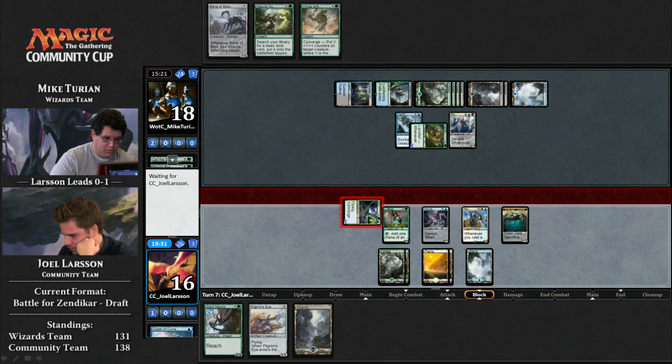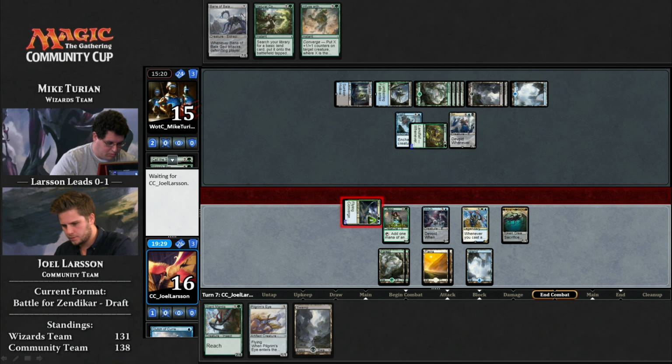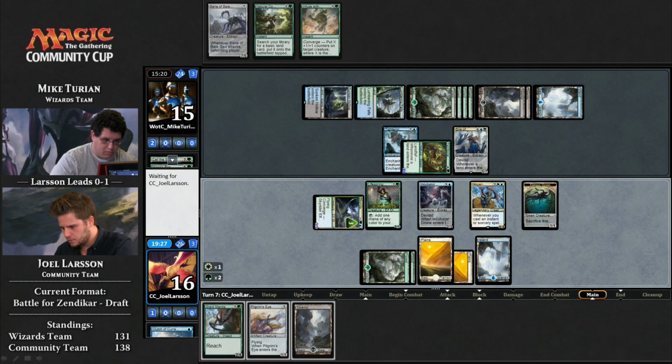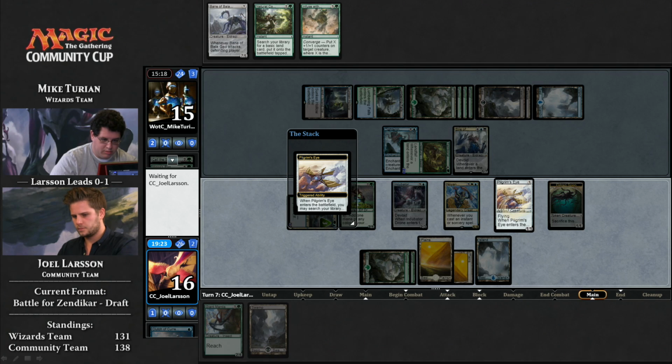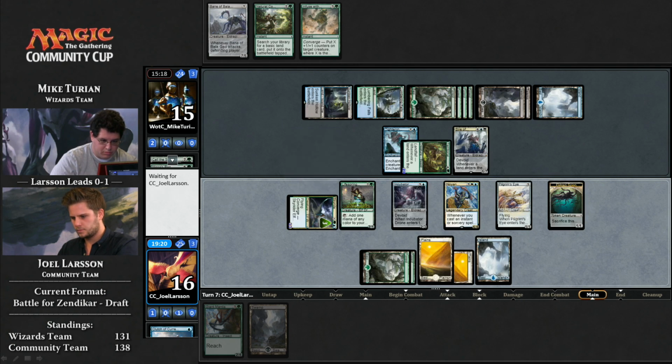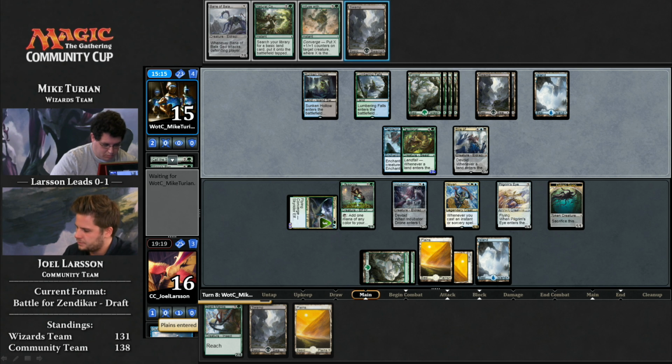All right, Turian's going to drop to 15 on the attack here, but he's done a good job of putting forth some pretty nasty stuff. You can see that he's wary of the sweepers again, even though this time Yo Larsson doesn't actually have it. Question is, is he going to cast the Bane of Balaged? Yeah, I mean, it's a great card that can really clean up the game. If he could see Yo Larsson's hand, he would just windmill slam that thing.